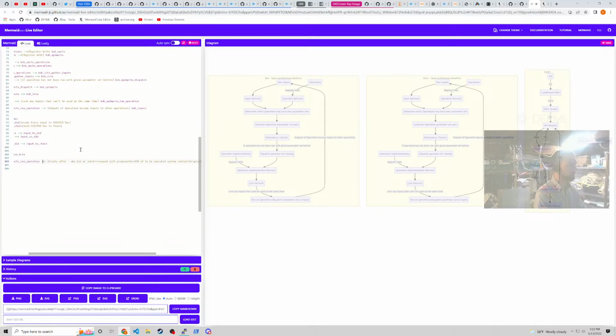Run operation. Okay, and then we'll have that branch down into this operation that's being run, and so this one would be new bid offer, or let's see, no, conditional offer, evaluate conditional offer.